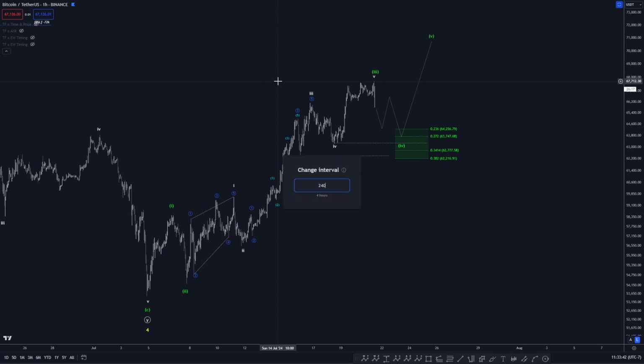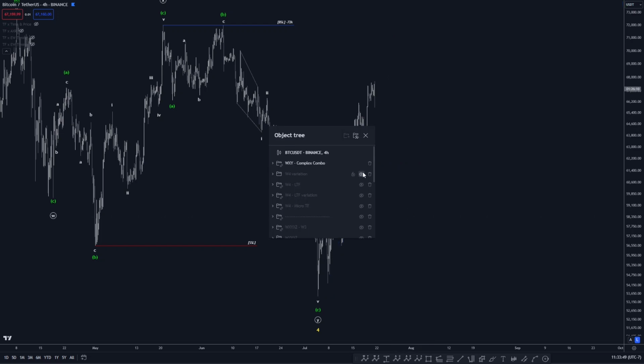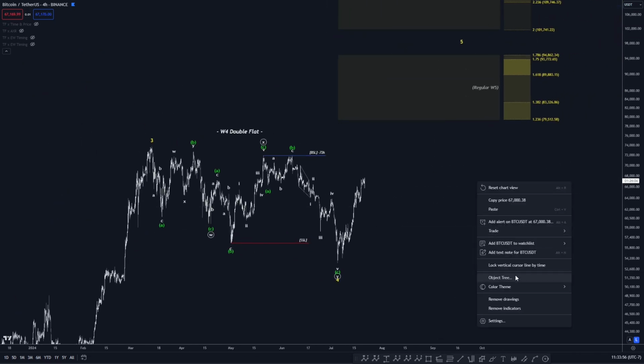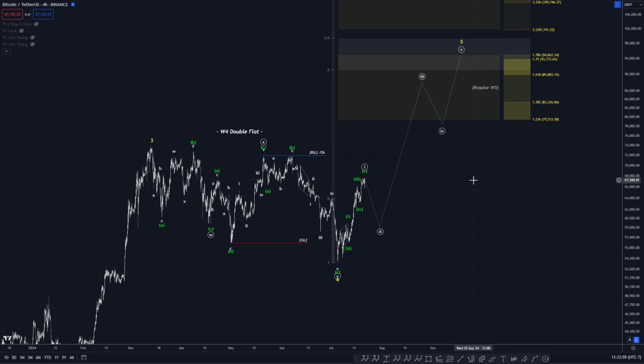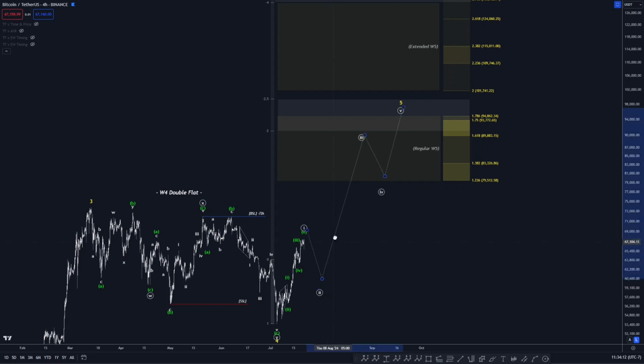So as of now, we're still adopting a bullish stance moving forward. We need just a little bit more price action to really determine if this is completed or not, and we're going to get a regular wave 5 pretty much to the 80,000 to 95,000, or if this is really going to push up more. And even then, we still don't even know, because this wave 3 could even extend itself, where it could still push up to an extended wave 5, where this is still even completed as a wave 1. So there's still a lot of possibilities here.